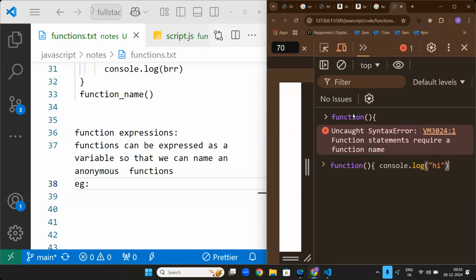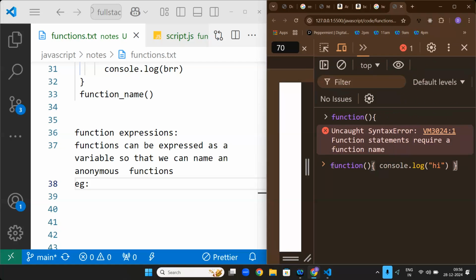This function will print hi, but is there any name for the function? No. If there is no name for a function, it will say something like: function statements require a name. If one function does not have any name, that is called an anonymous function.